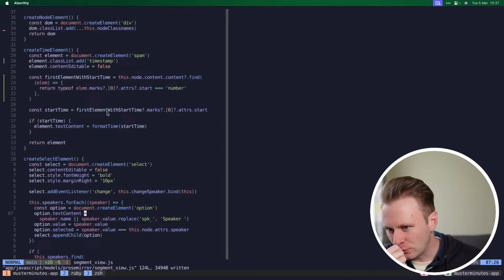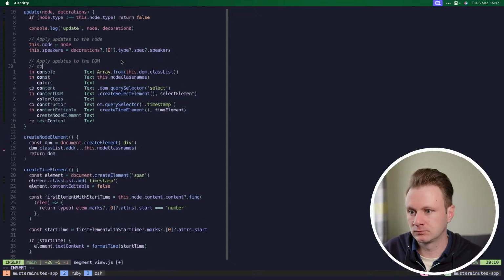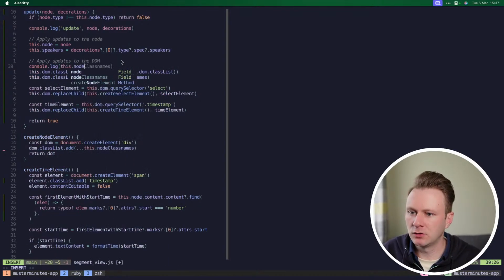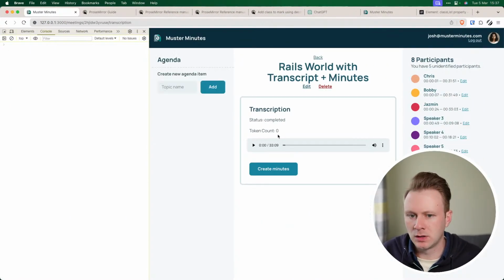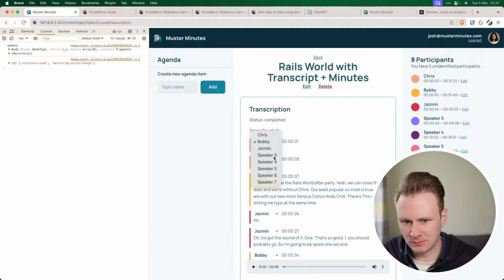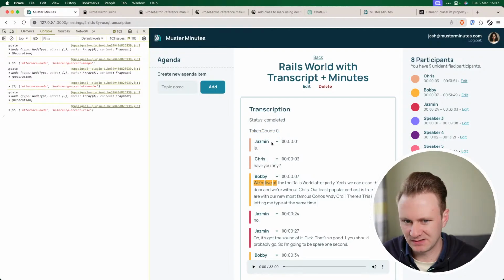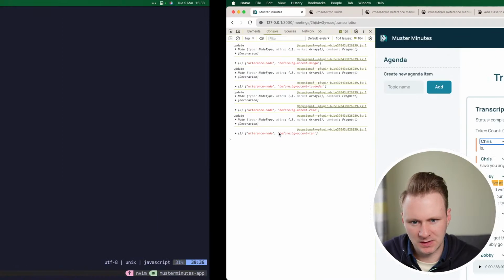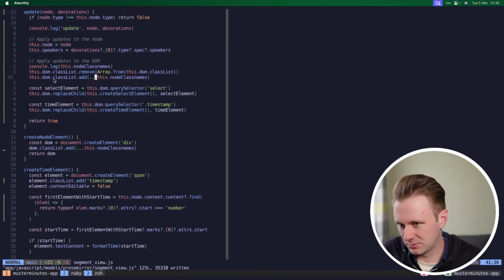So a way of testing that would be to console log it. You can see what's being console logged. This node class names. We refresh, we set to Bobby. Except mango. Except lavender. Except rose. Except tan. So we get the right things.